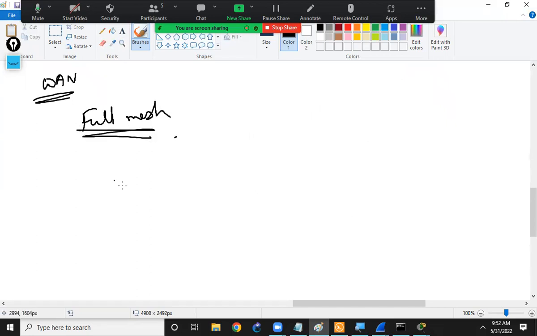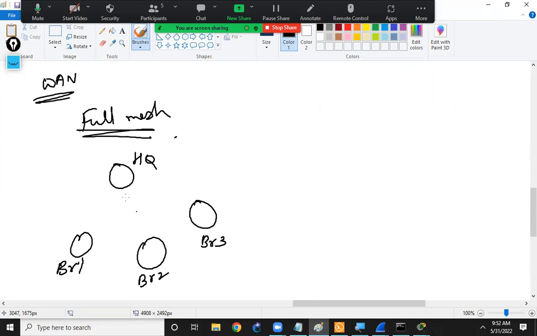Full mesh means, if you have a headquarters and 3 branches, branch 1, branch 2, and branch 3, everyone will be connected to each other like this. The headquarters is connected to all 3 branches, branch 1 is connected to the headquarters and the 2 other branches, and so on. So this is the full mesh topology.